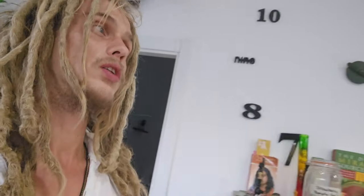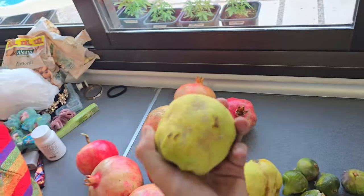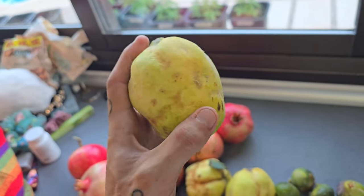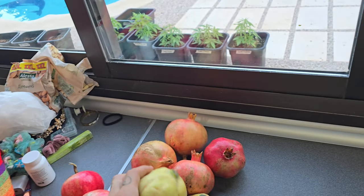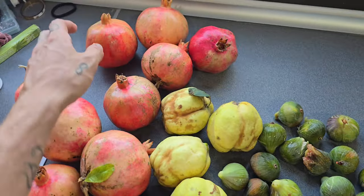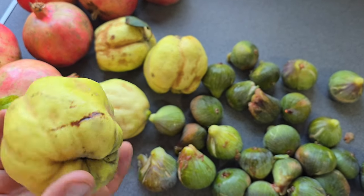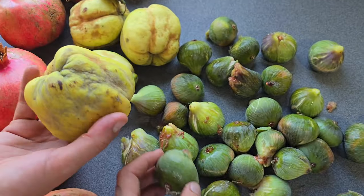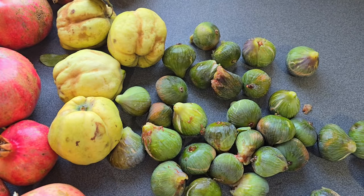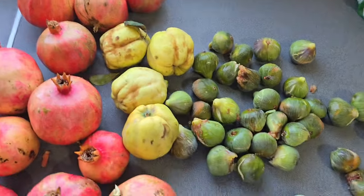We found out what the fruit was called - we PlantNetted it. It's a quince! It's not an apple at all, it's like an ancient apple. They say it's not edible raw but that's not completely true - they're just more acidic raw. When you bite into them they're a little bit chewy but still sweet, and when you cook them they turn super sweet and red apparently. There's something about quince in the Bible - the forbidden fruit - and it was the fruit given to Aphrodite, the goddess of love, in Greek mythology. The fig tree also has something in the Bible. Ancient fruits for the alkaline system - biochemistry, my friends.